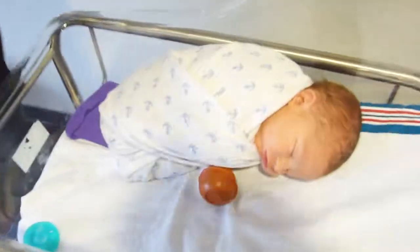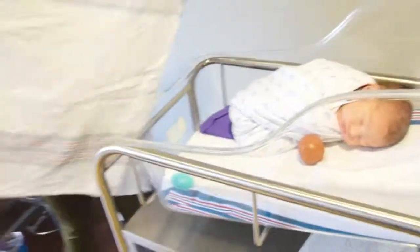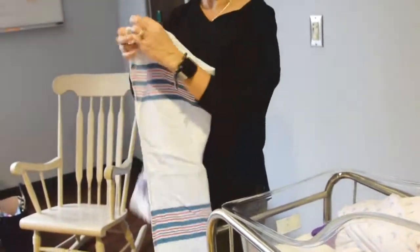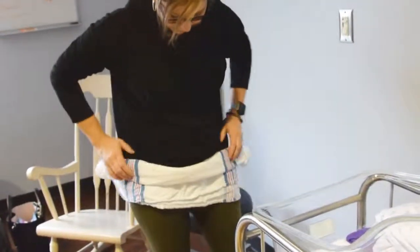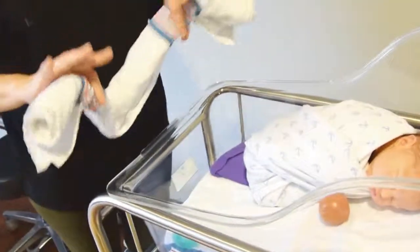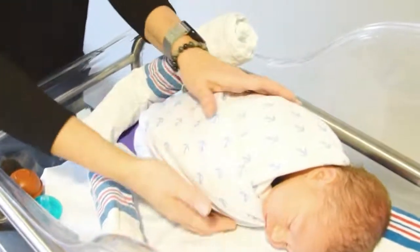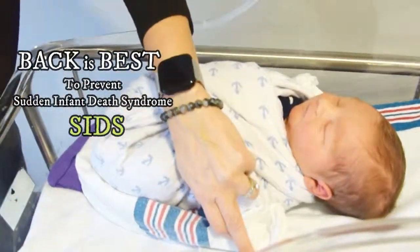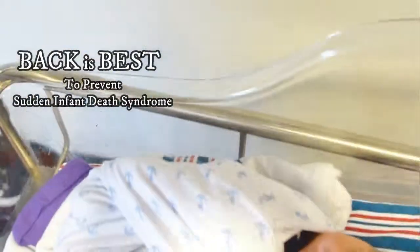I've laid him down on his side. As long as you're in the room and awake, he can be on his side. I take a blanket — or mom's gown that's been in the dryer so it smells like mom — and roll it up. It's all about tricking your children; it starts at birth. Just a thin simple gown or t-shirt, something with mom's smell, put in the dryer for a minute to keep it warm. You can roll them on there, then roll them to their back. Keep the bulb syringe nearby in case he chokes, and back is best.